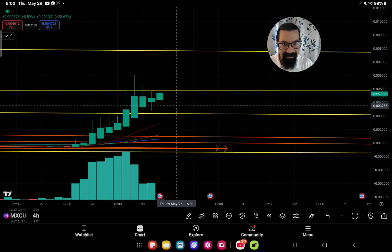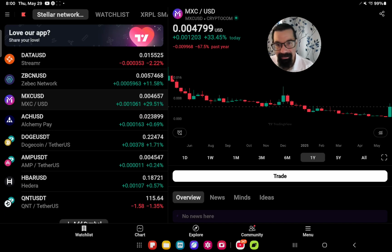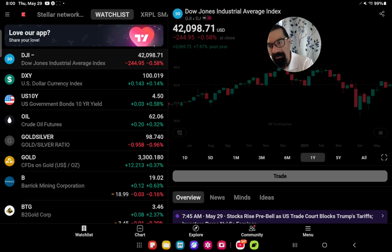There's been a discrepancy as much as 30% or more on Crypto.com. It's done it on a few others like Canto and other ones, but it definitely is taking advantage in the high times of volatility. So you've got to get out on a rally rather than a pullback. And this looks great still. There's nothing here that I see that I'm like, oh, this is bad. And there's been a better than 350% move, 400% move here. So it's a great opportunity. If you're in it, just make sure you're paying attention to the exchange side.